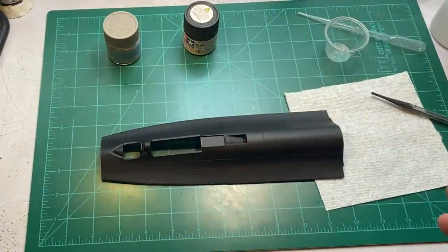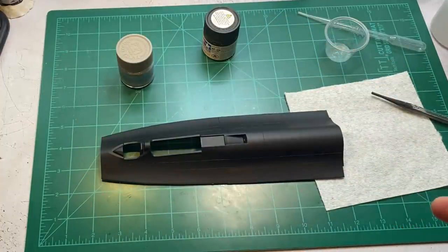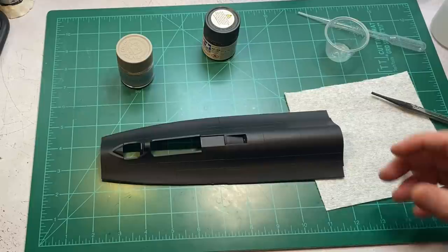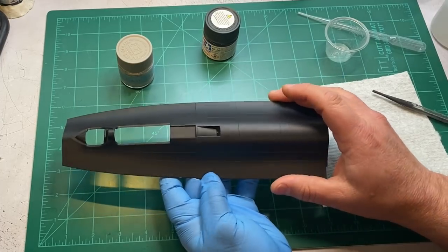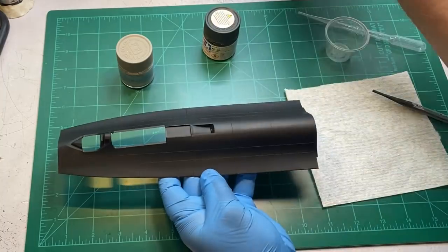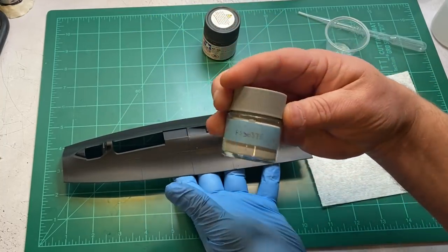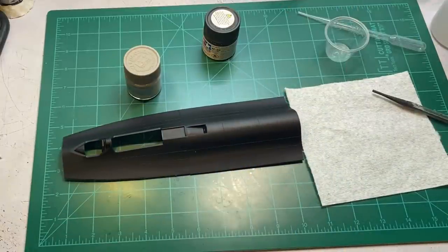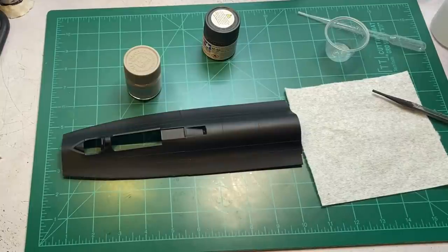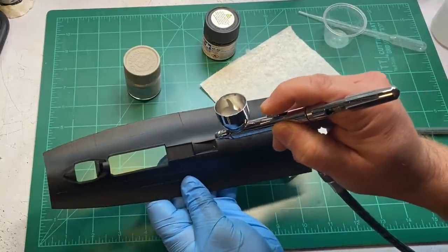A few people want to know how I paint my black planes. Well, I don't actually paint them black — I paint them NATO black and I do some pre-shading with a light gray. Instead of demonstrating on the actual SR-71, it's just easier if I demonstrate on this part of the fuselage I took out of one of my other kits. I've gone ahead and primed this in black with Mr. Finishing Surfacer, my favorite primer. Next I want to do some pre-shading — I've pulled out a light gray, like a medium light gray, I think this is light ghost gray. You can use any type of gray you like; keep in mind this is only one way of doing it.